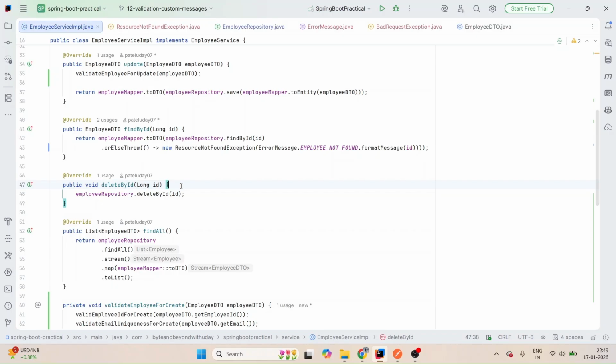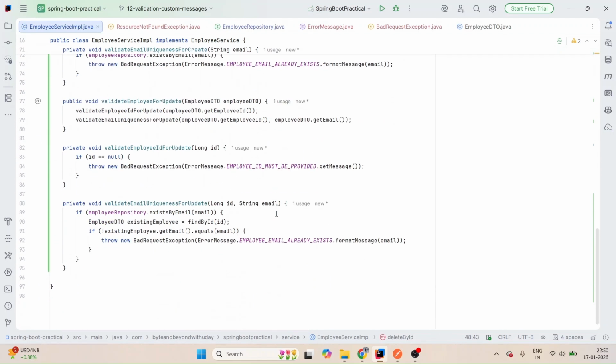So in that case, I should throw the resource not found exception from here. Now let's say I have an employee with ID 20 and the user is passing 20 over here. I will let that user delete that particular employee. In that case, I won't throw an exception because we already have an employee. So this is the main purpose.